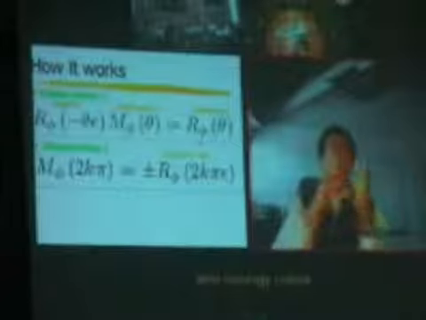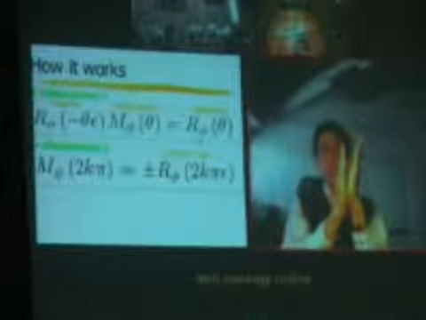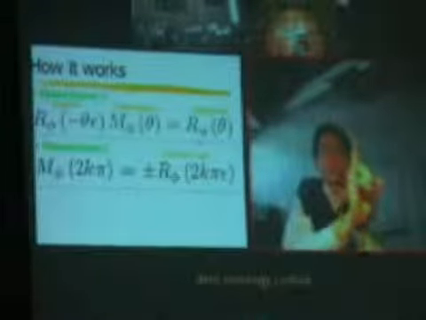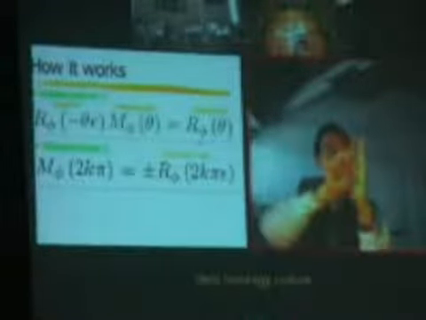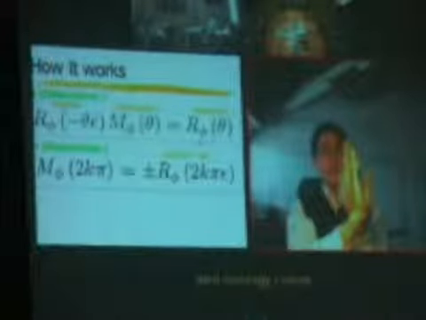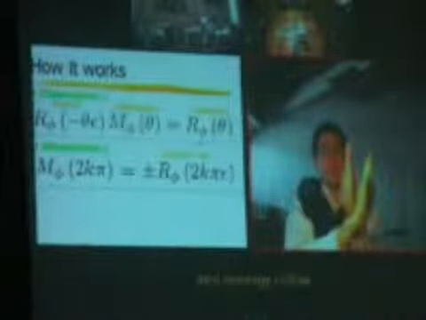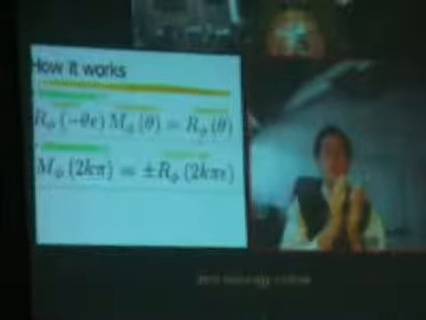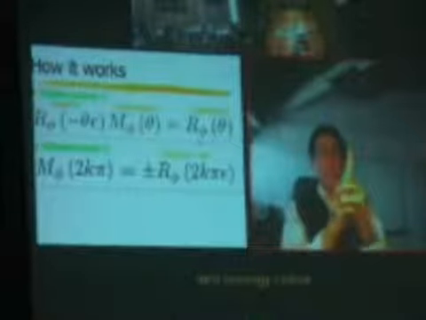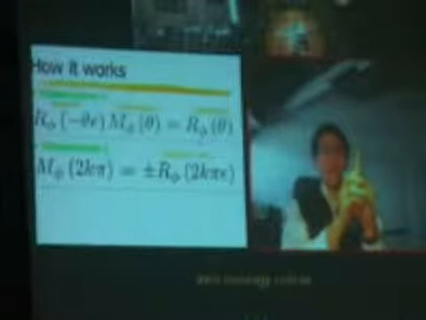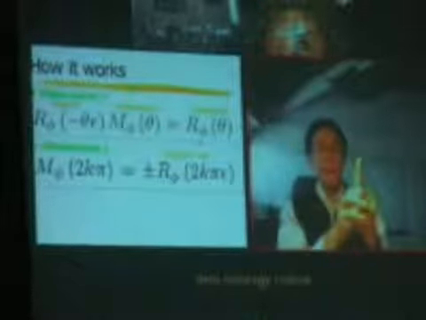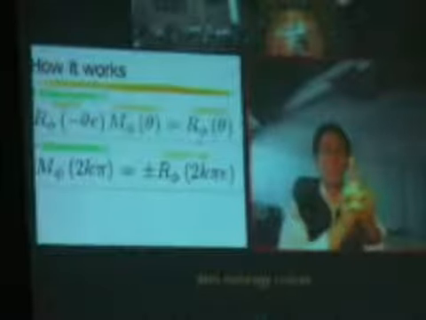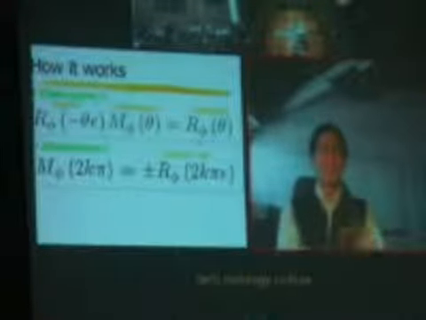And one can create a small epsilon rotation by rotating around 2 pi with this bad pulse. And this 2 pi pulse will be over-rotated or under-rotated by a tiny amount epsilon. And now you have a basis of small epsilon rotations. So what we know in quantum computing is that if you have the ability to rotate by a small amount, say in x, and a small amount in y, then by combining those small rotations, you can rotate around any axis by a small amount.